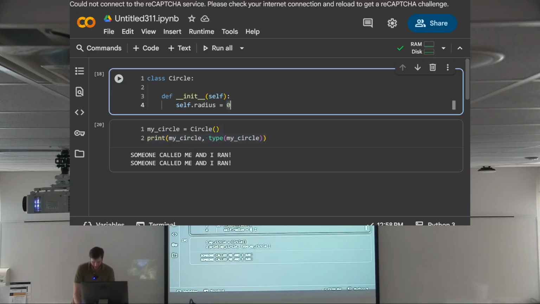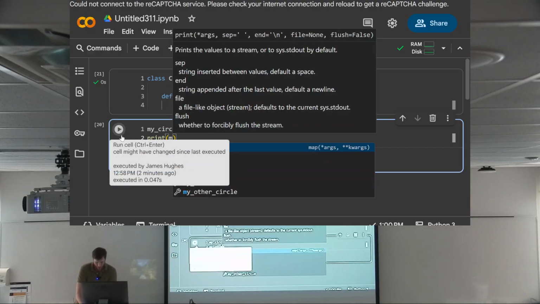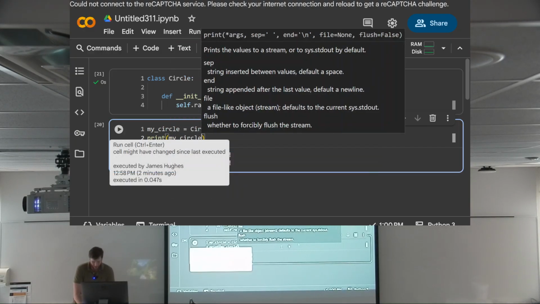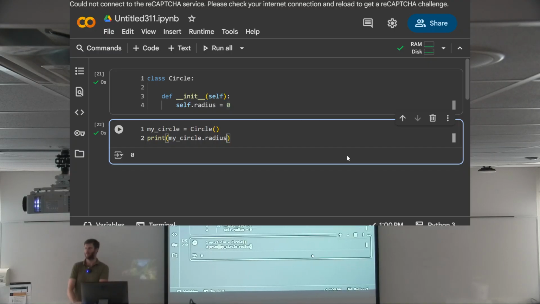So, let me try to make this a little bit more concrete for you. If I go here and I make a circle, but now I'm going to say print my circle dot radius now. It's 0. So what did this code now do?